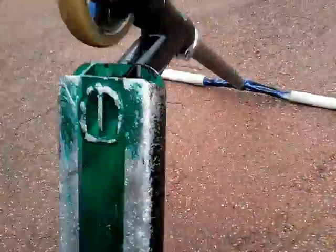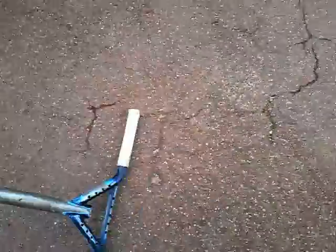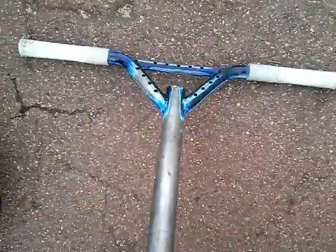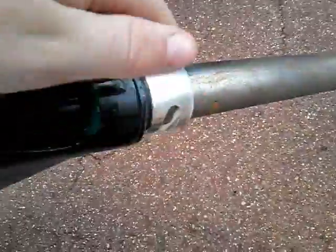This is the junk scooter I made and bought off someone for like 4 bucks and a pack of gum. I went on holiday, came back, found this in the bushes rusted. I don't even know if these are a good brand - these aren't even a brand of grips, originally painted black. This is Sacrifice bars, I can't remember which one. Pretty sure that's a Sacrifice, just a normal headset.